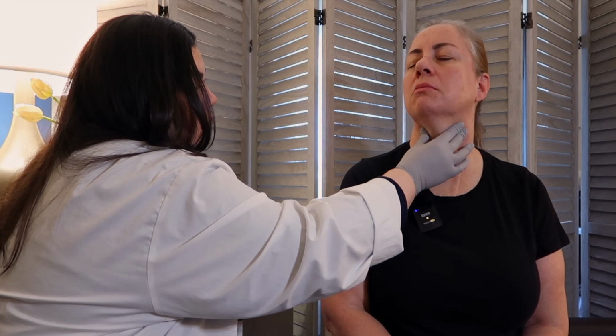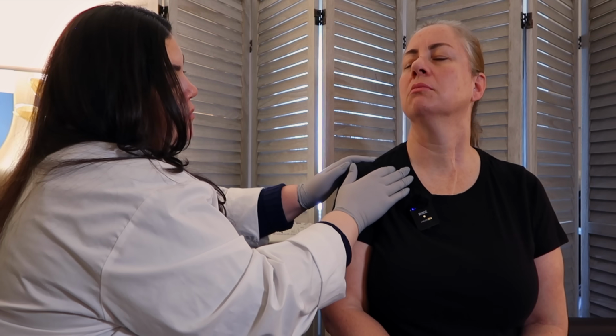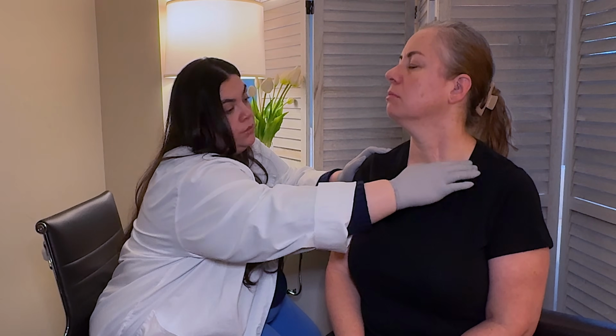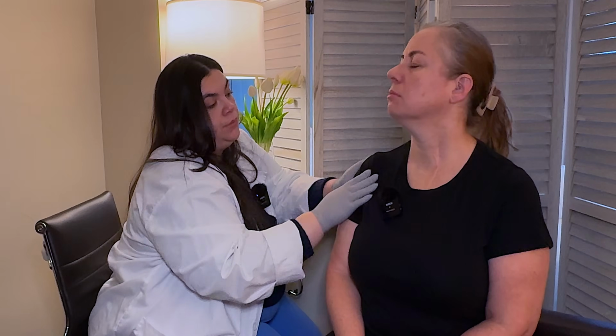Checking for mobility. You should feel a slight shift. And of course, feeling along the clavicular line of nodes here as well. Okay, so no signs of swelling or abnormal distension of the nodes. During a cranial nerve exam, it's not something you would test extensively. If you were more in gynecological practice, then you would continue to test the chain of nodes down into the axilla. Okay? All right.